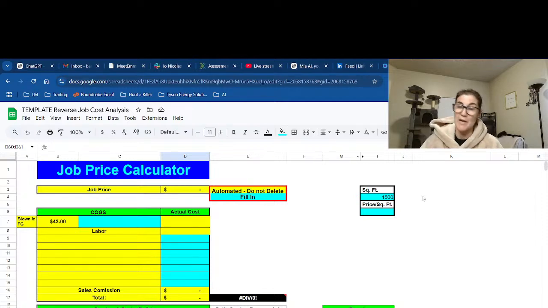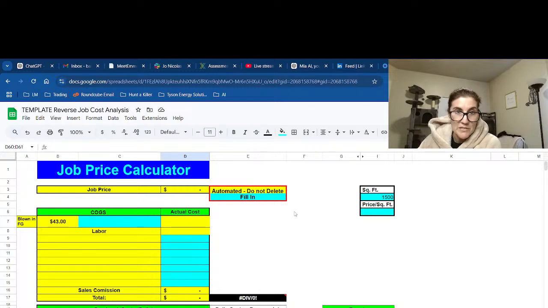So the first step to being able to charge more money for whatever work that you're doing is to actually know what your pricing looks like now and what the profit is that you're making now. So you can use your accounting software like QuickBooks, for example, and you can fill out all this information. And if you want this template, I'm happy to provide it. Just drop a comment down below and I will get that over to you.